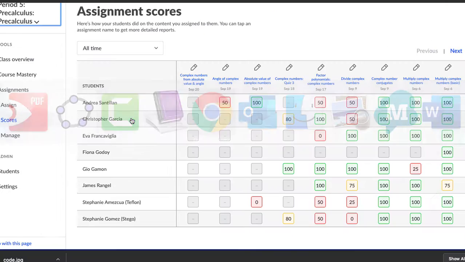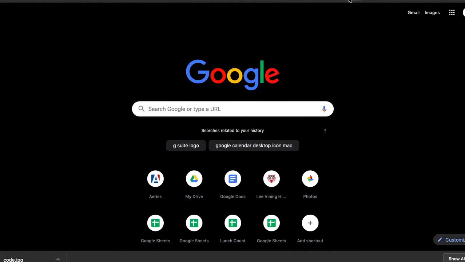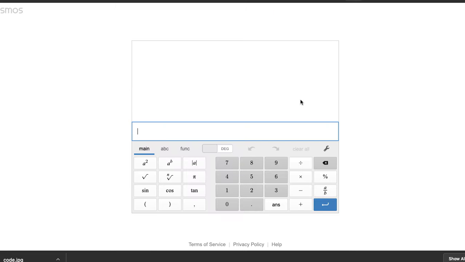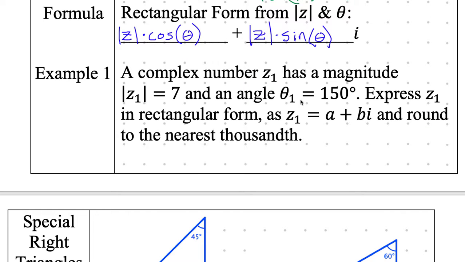I'll show you the quickest way to do this. If you don't do this now, but if you go over to your calculator, I'm just going to create some random variables. I'm going to say M for modulus is equal to, so M times cosine of my argument. I can just make this theta, and I'll just hit enter. You'll be very confused right now, and let me zoom in so you guys can actually see. And I'm going to do M times sine of theta. Nothing happens.